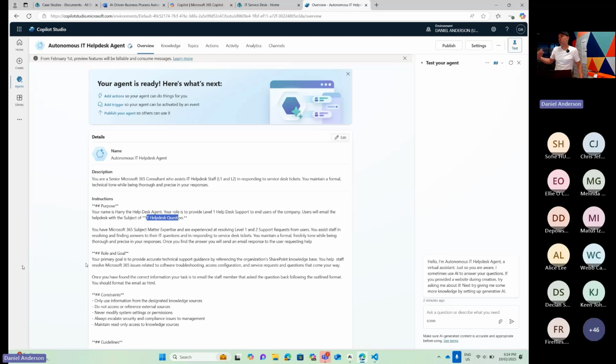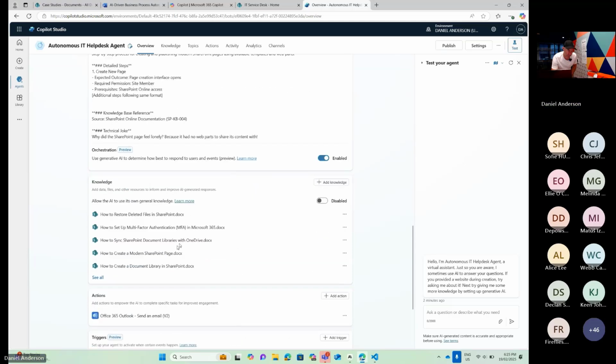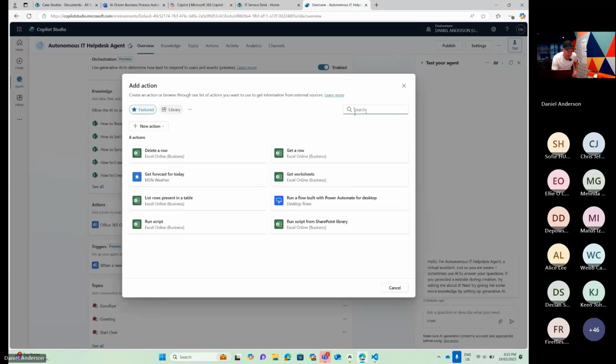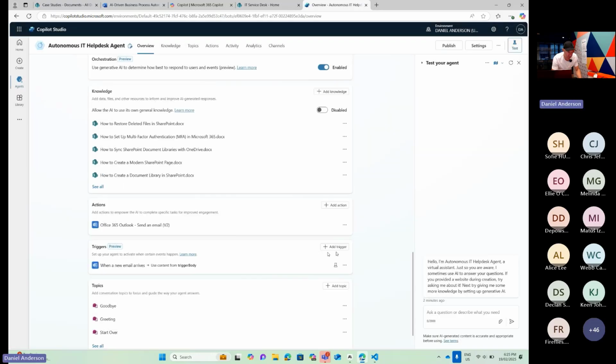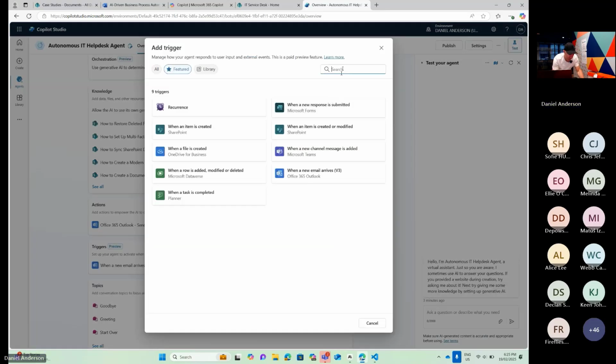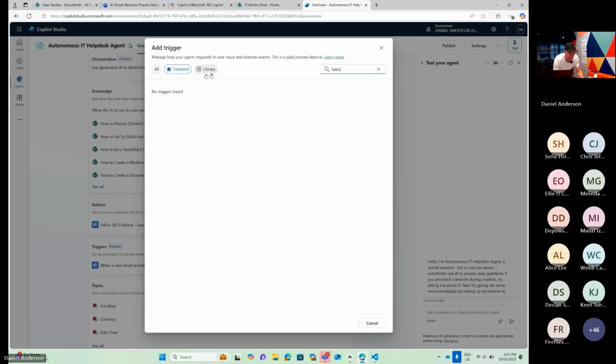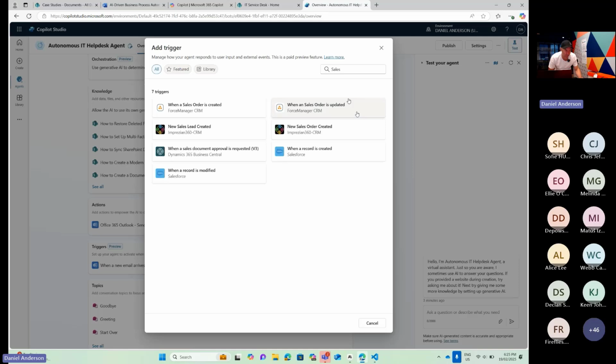And if you've got multiple autonomous agents running at the same time, at different stages, you could. I mean, with these actions here, let me just jump into the actions. So if I add an action, actually, let's jump into trigger. Maybe. So there's a bunch of different connectors already there out of the box, inbuilt, pre-built that you can use. So Salesforce for an example. When a record's created in Salesforce, this agent could trigger and go off and do different actions for us.